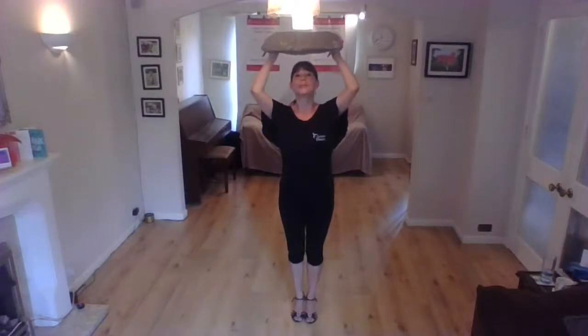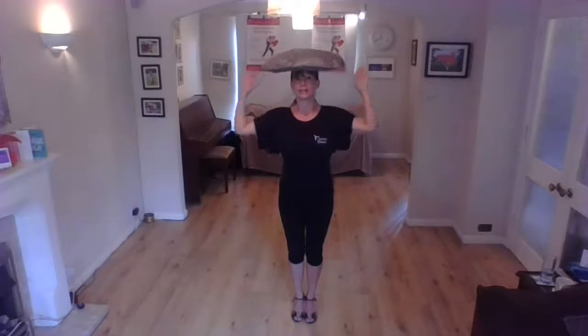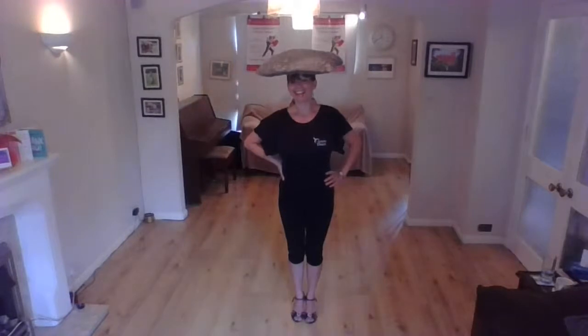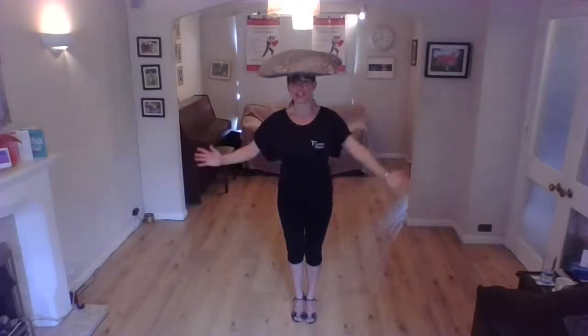So put your head up to start with, you don't want it down. Because the point is to try and keep your head up and to keep balance. Lily's got the biggest cushion sat on her head. Oh my goodness, that's enormous. I think it's a sofa cushion. Sofa cushion.